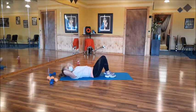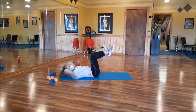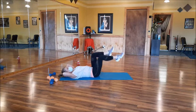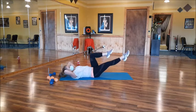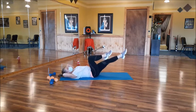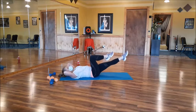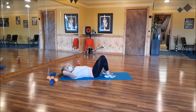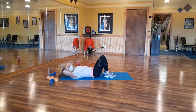Up. Down. Up. Down. Tabletop your legs, keep crunching. Up. Lift your chest. Keep crunching, right leg out. Switch your legs. 4, 3, 2, feet on the floor, basic crunch. So now your basic crunch is getting harder. You should feel some abs. Yes.